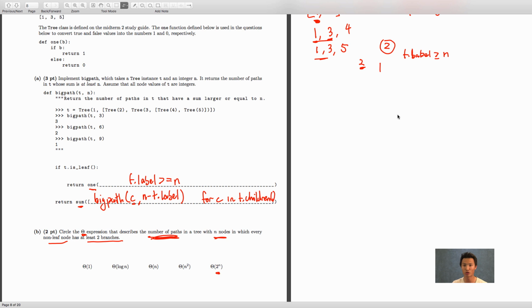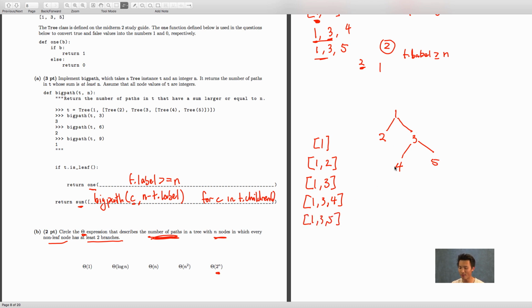So we use the same tree from before. We look at 1. This is one new node, and so we're going to have one path, right? And then we're going to add a new node 2 on there, and we're going to have 1, 2. That's going to be another new path. We add 3 on here. It's going to be 1, 3. So another, again, new path. And what if I add 4 here? Then what happens is we get 1, 3, 4. And we get 1, 3, 5.